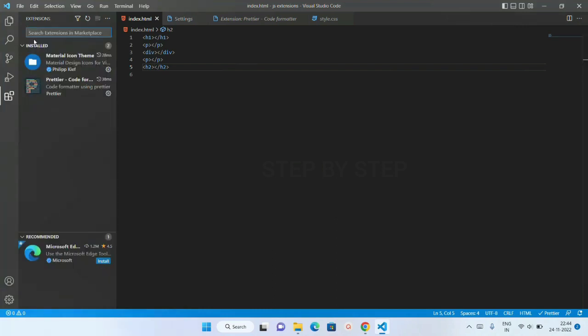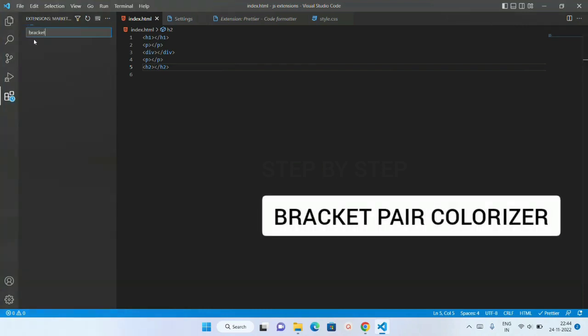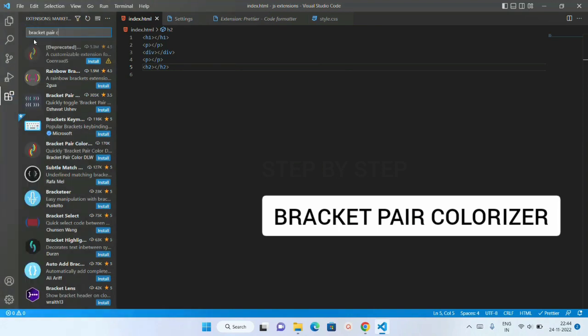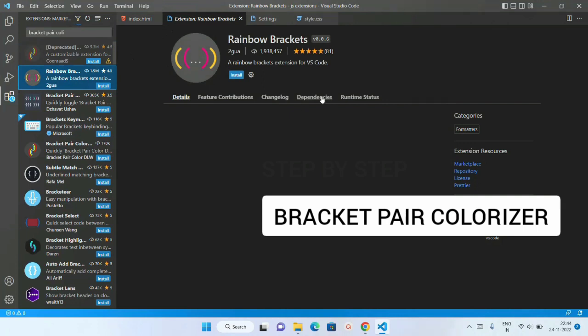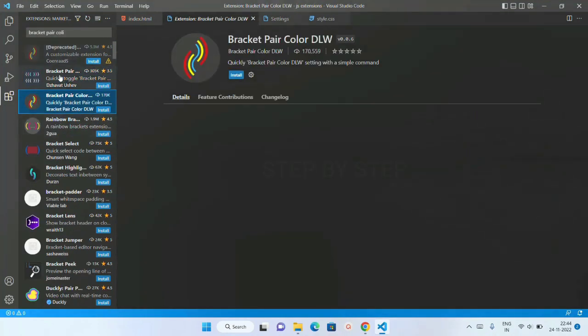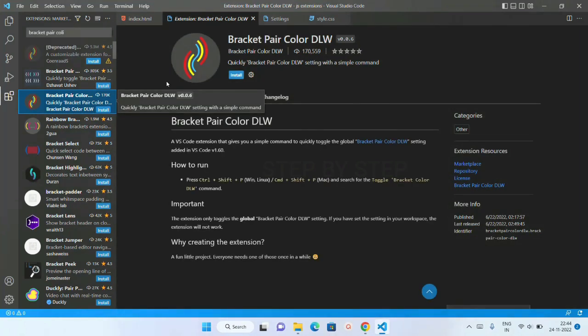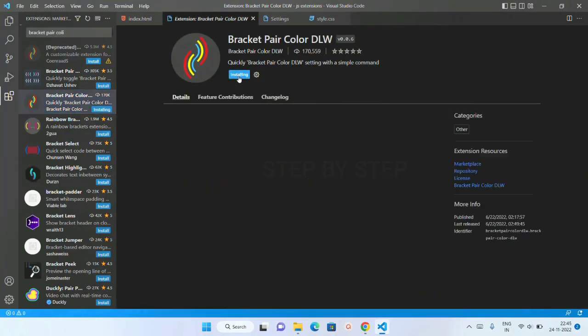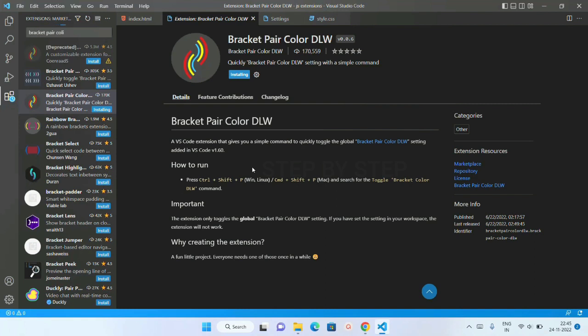Now our third extension is bracket pair colorizer. Rainbow brackets or bracket pair colorizer, but I am going to select bracket pair colorizer and install this one.